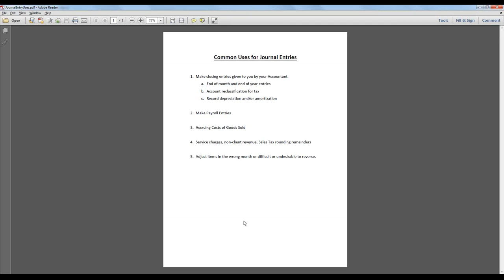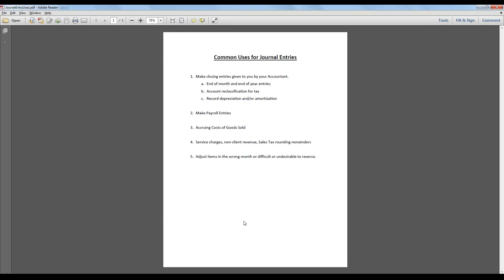So at the end, after paying your sales tax authority, you may have a cent or two left over in your sales tax account, which you could easily rectify by making a journal entry to reduce the balance back down to 0 or increase it to 0 quite honestly, and then charging that to a revenue account or a sales tax overage or underage account as well.